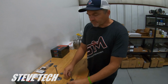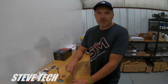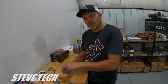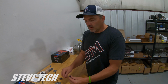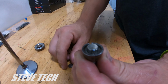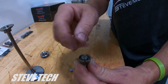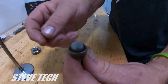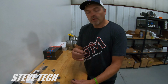All right. Now, as far as the lash cap, let's still talk with steel valve. The steel valve tips are hardened, but they're induction hardened. They don't actually have a hardened tip pressed into them. We'll explain that in just a second. So they're hard. You can put a lash cap on there, and what that does is give you more area for the rocker arm to ride on. That area right there is bigger for the rocker arm than that area. Now you do have to have this special lash cap style keeper that has that recess. You can see the recess there, and then the lash cap fits all into it. But the lash cap can come off and pop off like that. So that would just give you more area for your rocker arm to travel on.